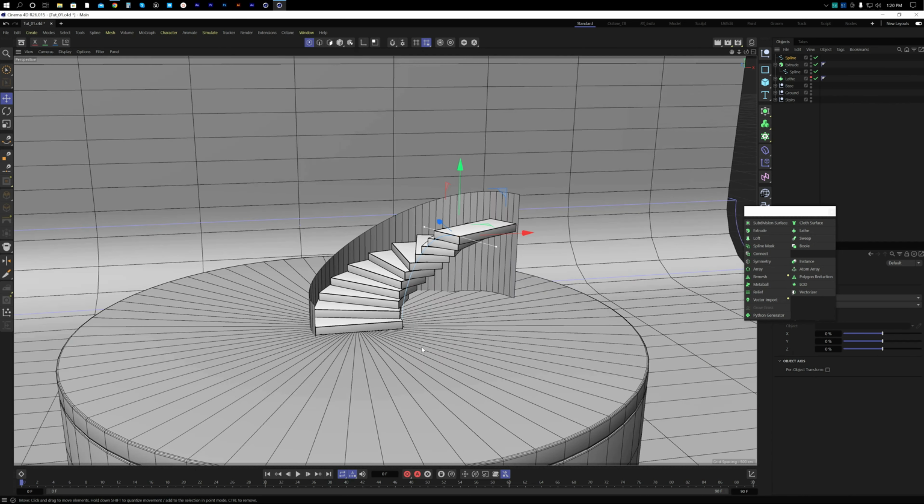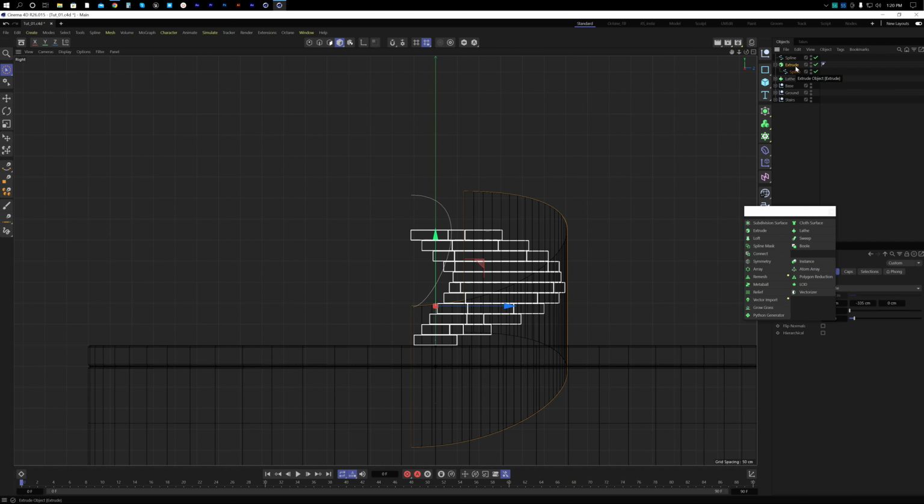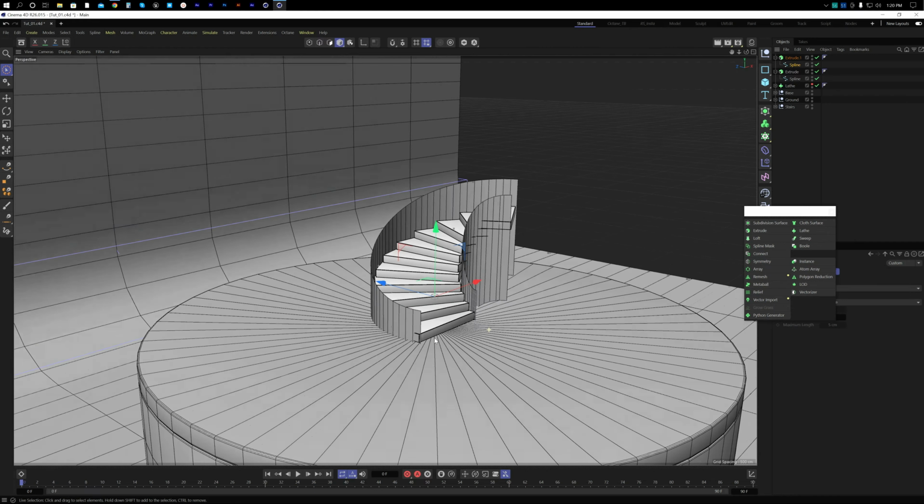Just go to the object mode and push it a little further to make it close to like that. So we can press Ctrl and drag it, so in this way we can make a copy of that and delete this spline and just put it here. In this way we can get another here.